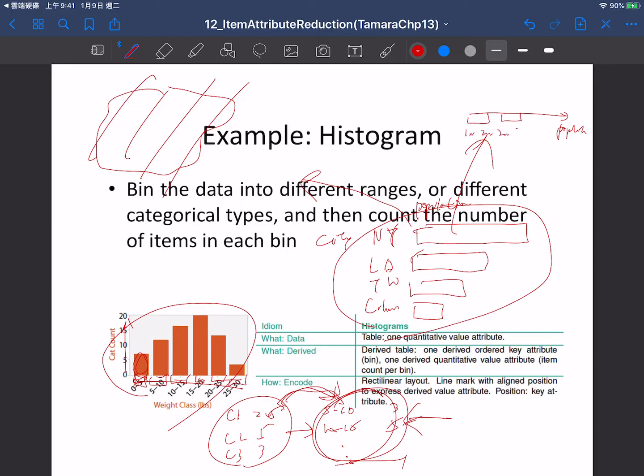This bin is 2 million to 3 million. This bin is 3 million to 4 million. Then this is also count. The y of a histogram is always count. So maybe then I can say how many cities have a population between 1 and 2 million, how many cities have a population between 2 million and 3 million, and so on. And this is a histogram, but that is a bar chart. That's the difference.